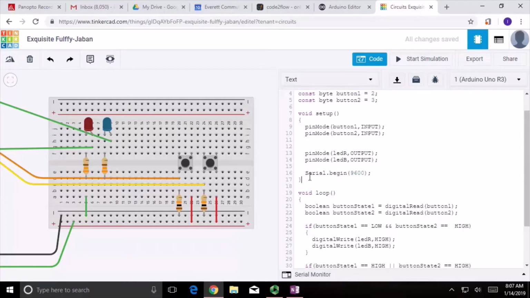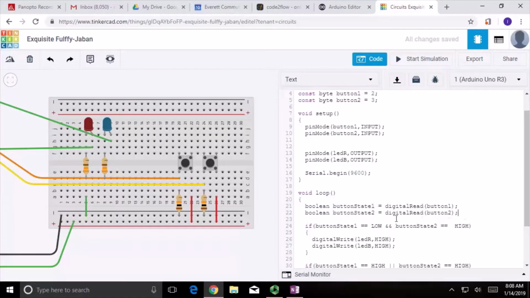Now, anywhere after this in my code, and I can do this multiple times throughout my code, really anywhere that I want to do it, I can have it print to this screen any information that I want. I can have it print off text if I want, or I could have it print back a value. So let's start off with a value. First thing I need to do is I have to have a value to print. So I'm not going to print before I save anything because there's nothing to print.